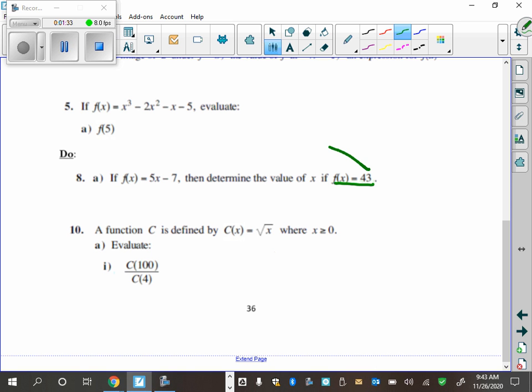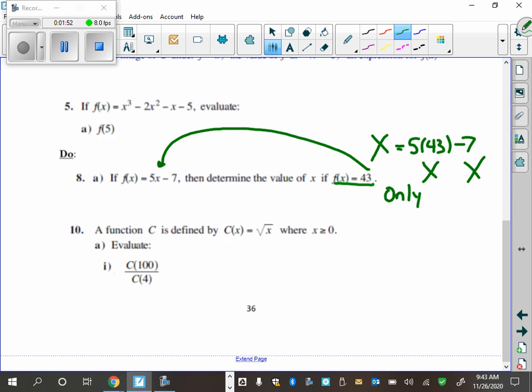So for this one, you do not substitute 43 for X. Okay, so that's wrong. So just write down the wrong answer, so sometimes that helps us. That is wrong, wrong, wrong. That is only if I ask you for F of 43. And I realize that these look the same, but they're not the same. F of 43 means X equals 43. Okay, remember F of X, if there's any number in the bracket, that's your X value. That's what you substitute for X.